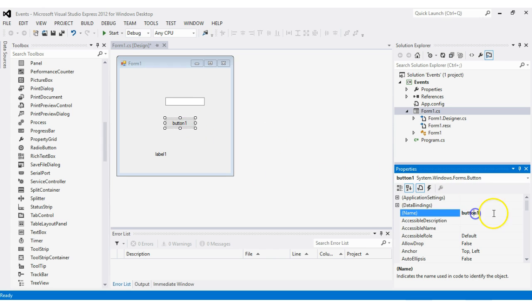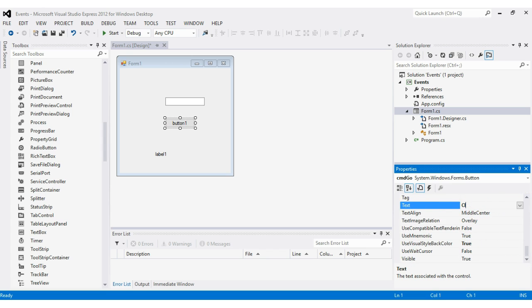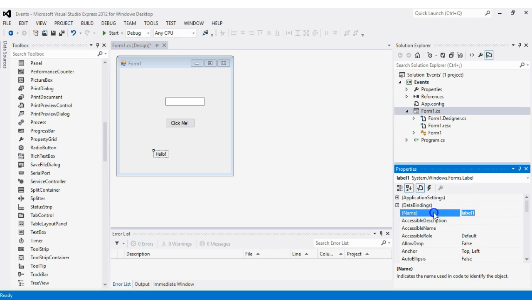And this is going to be CMD go. And the default text says something like click me. And then our label here, just wanted to say hello.